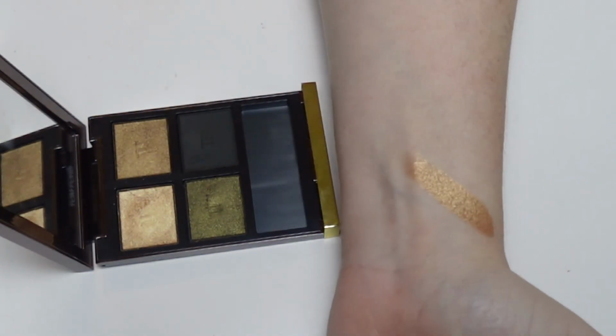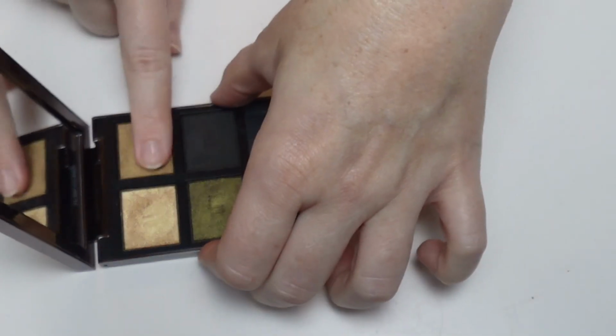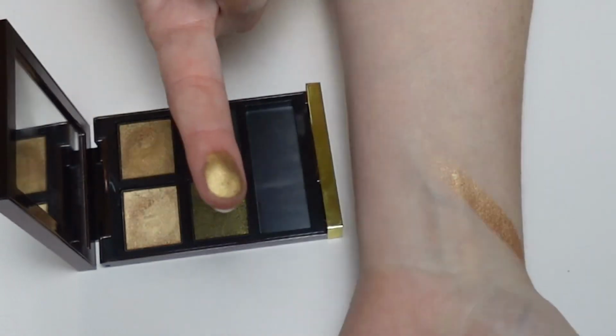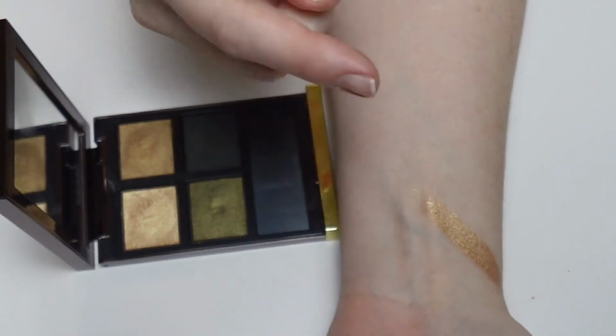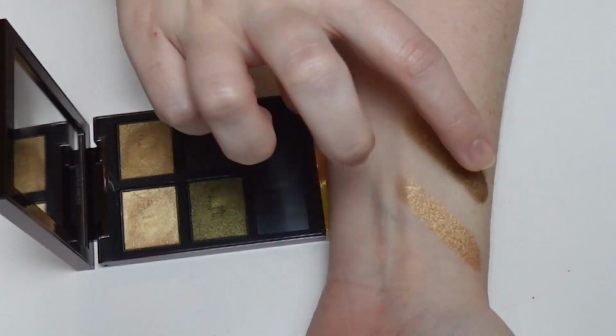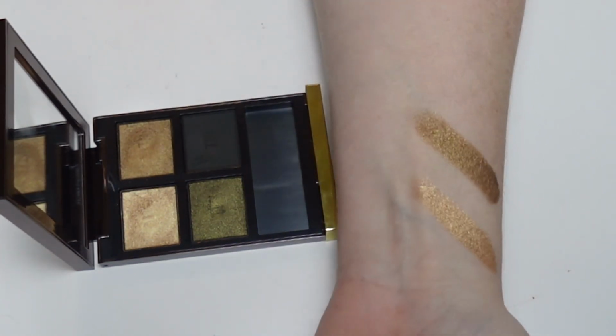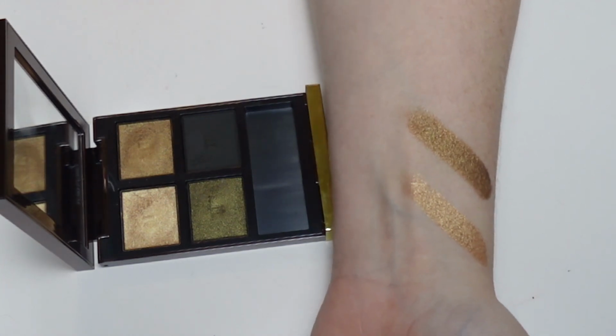Absolutely beautiful, smooth, has a really nice gold base to it. I love that color. Next, we're going to go into this one right here, and this one has a little bit more of a bronziness to it, a little bit of a green base to it, but it's still very neutral as far as these shades go. Absolutely beautiful though.